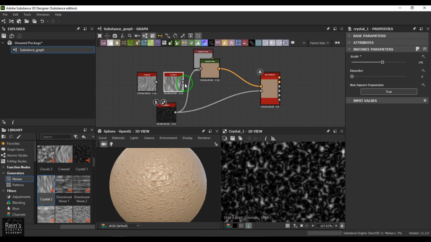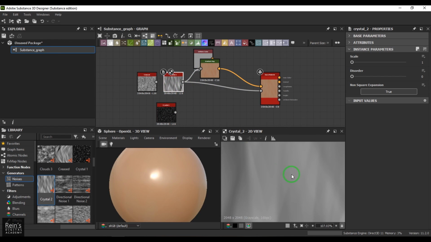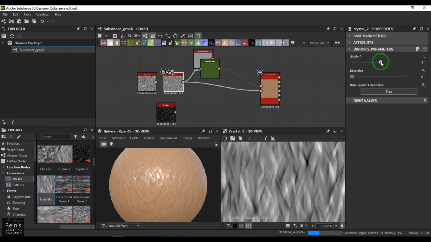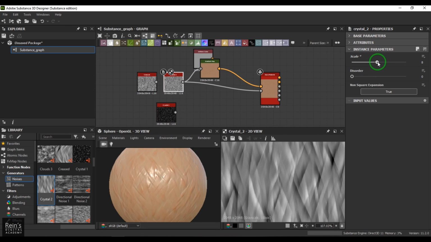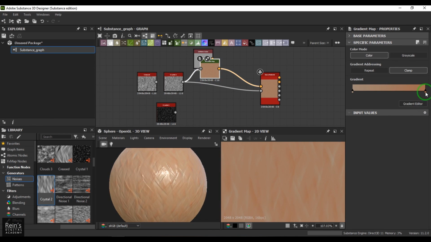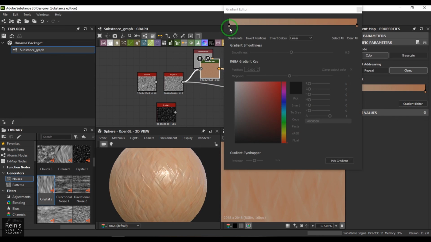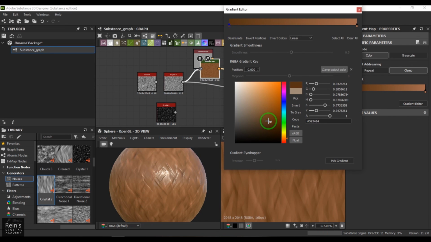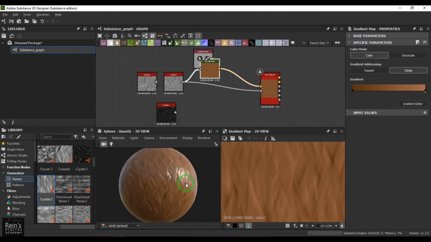Okay, let me try the crystal too. It is completely low frequency, and I'll just increase the scale to see. Again, it looks like some organic leather sheet or crumpled paper, or maybe I see some plywood sheets when they aged, they get a very similar surface, some wooden patterns I'm talking about. So in that case you can generally go and edit that. That looks awesome.